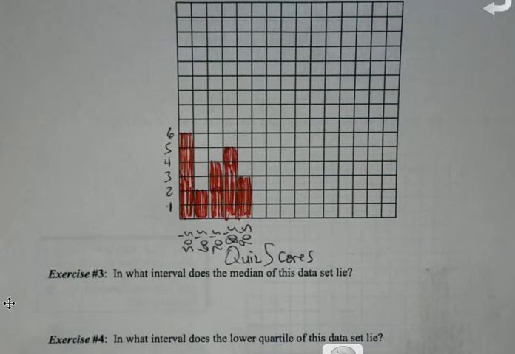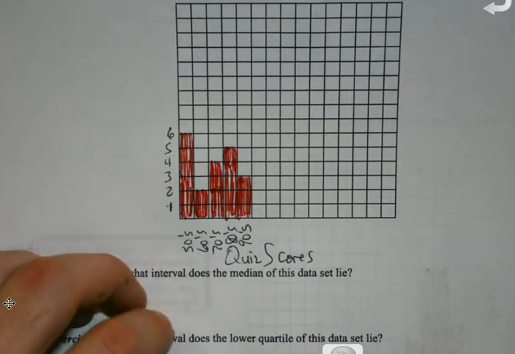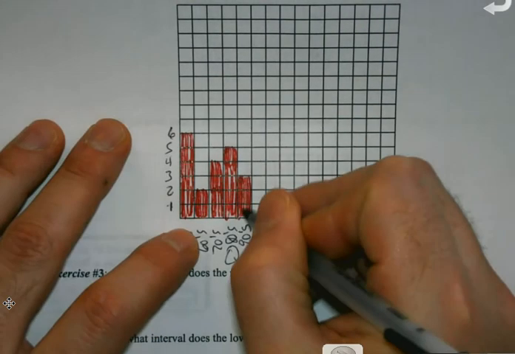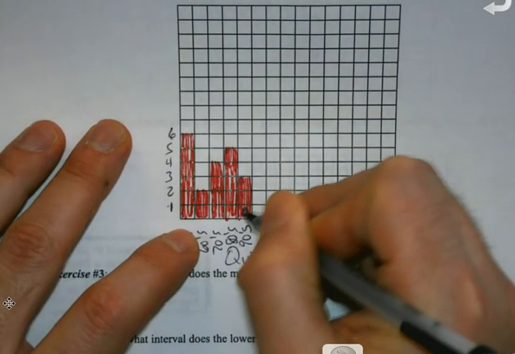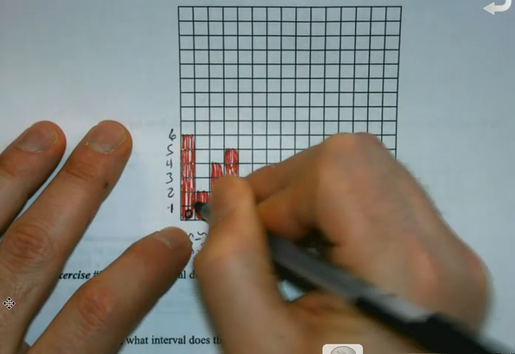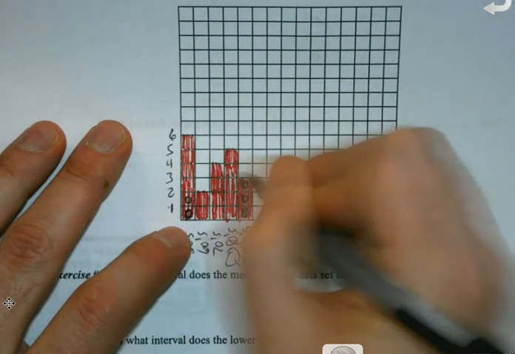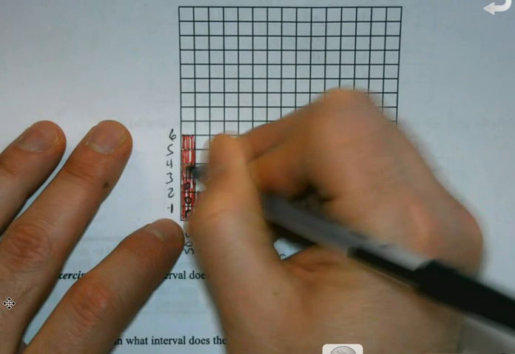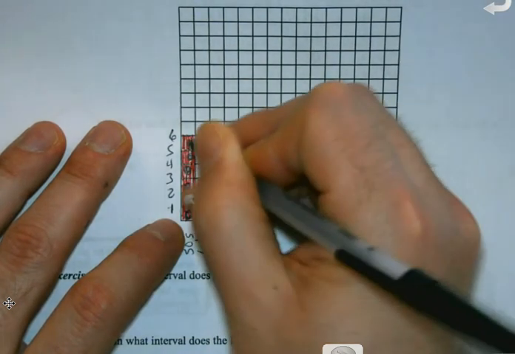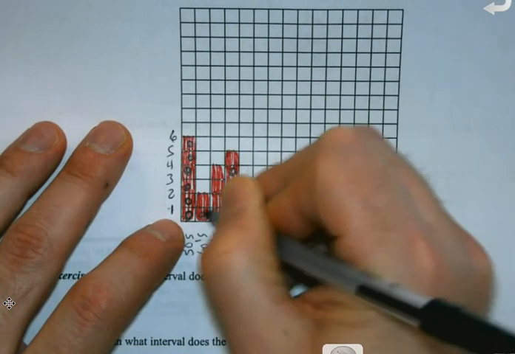Well, if I wanted to, once I made my histogram, I could look at it and, well, I'll show you a couple ways you could do it. Unless you colored in really dark, you could just start making dots or X's and kind of go and work your way towards the middle like we did before until your dots came together.